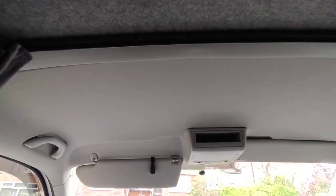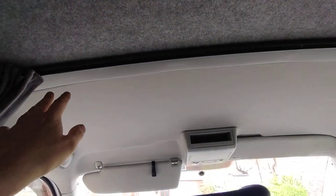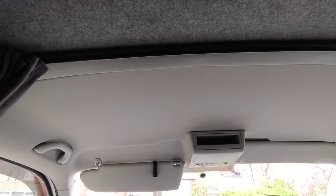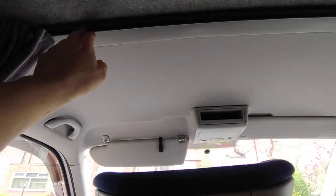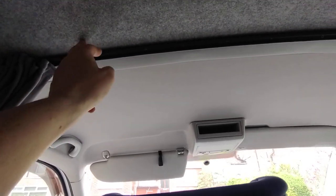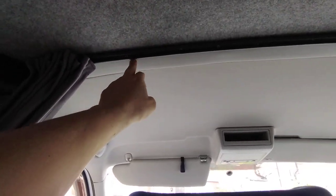I did a little trial fit with a couple of screws to see how it was going to go and to check my hole sizes are right for the screws. You don't want a hole too big and you don't want it too small. There's a supporting member under there — it needs to go into that, otherwise you're going to drill through your roof and have screws sticking out. You want it to go into the supporting member.